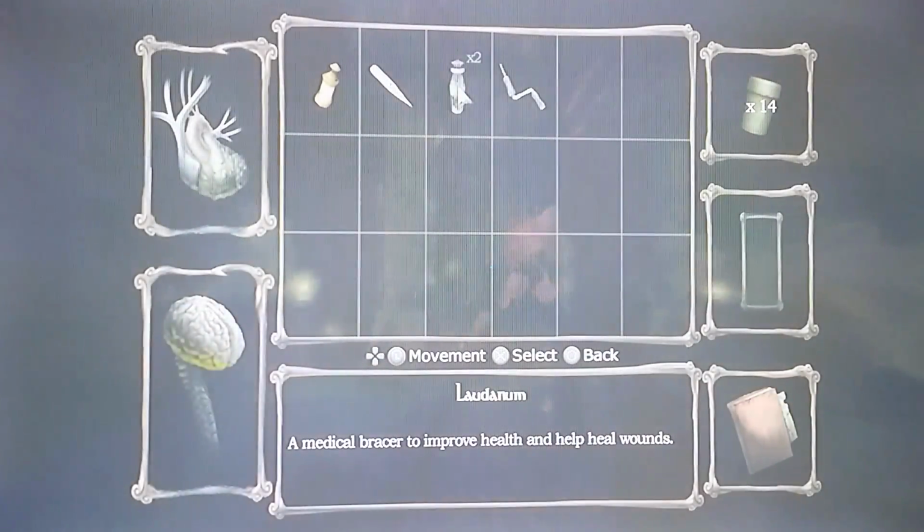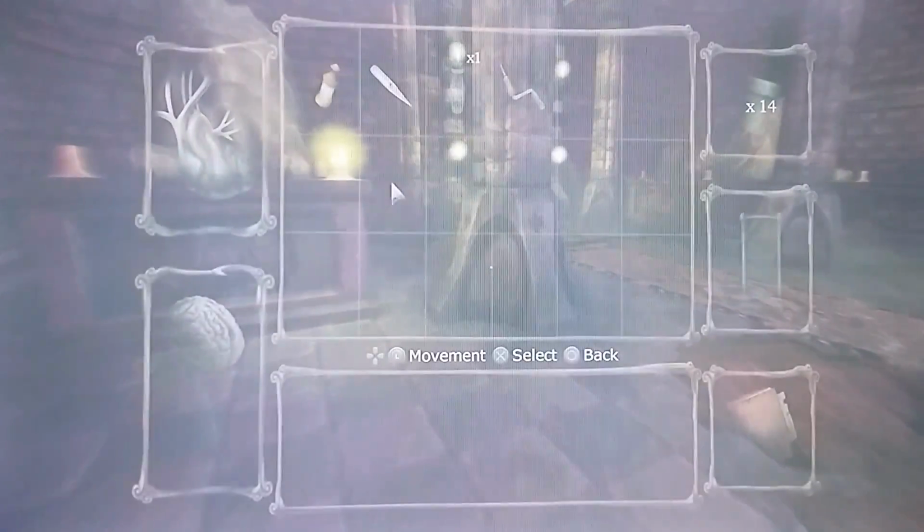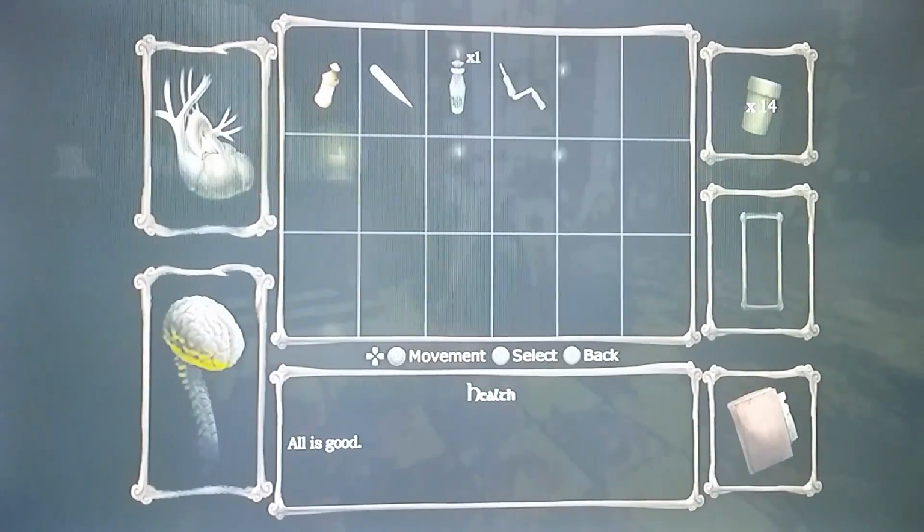Oh, for God's sakes. Good thing I used it. What the fuck? This goddamn goop. It just follows me everywhere I go. It makes my life hard. Alright, this elevator should work now.